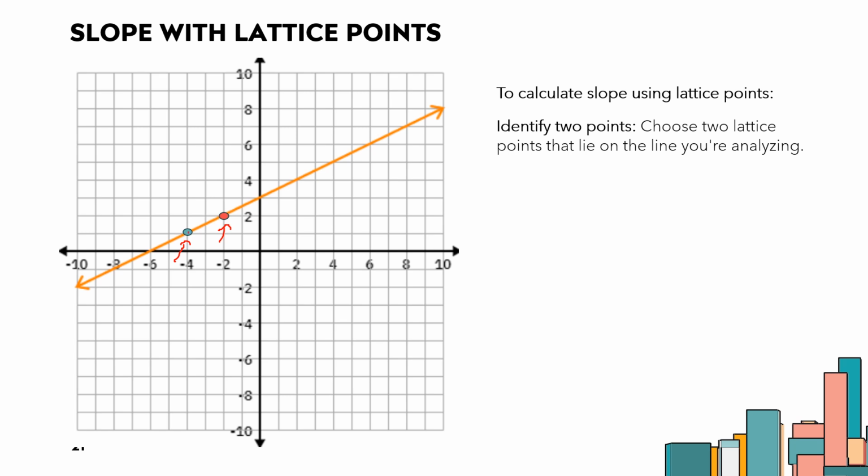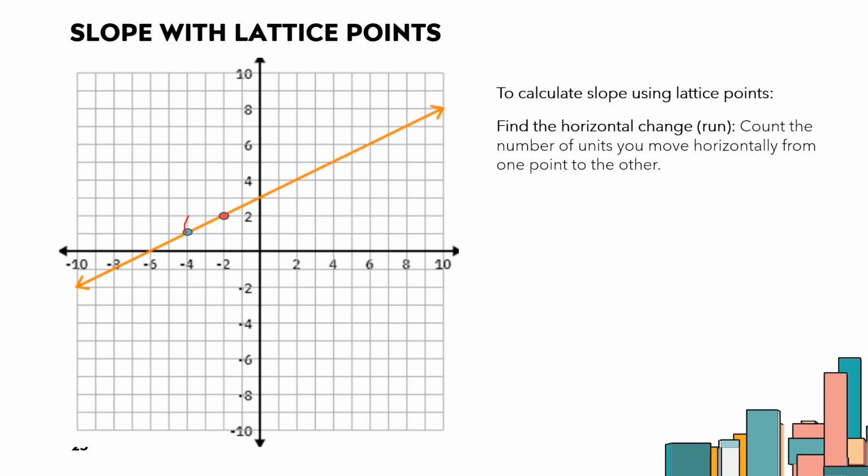So I'm going to count up 1. That's 1. Now I'm going to change directions and I'm going to run. That's 1, 2. So that's 1 over 2. I already did this, right? I calculated, I found my vertical change. I went up 1. Then after you find your vertical change, you're going to find your horizontal change. We got 1 over 2.